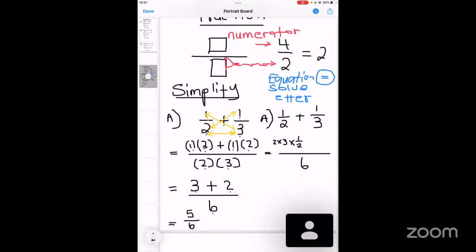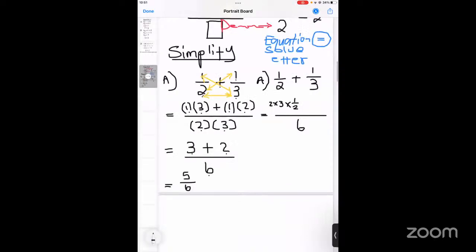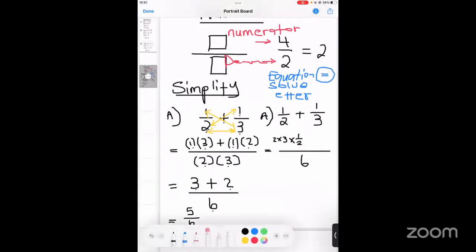Okay, okay. 1 times 3, yes. 2 times 3, yes, plus 1 times 2, yes. That times that, yes, then the same denominator, and then you add the numerators. Okay, okay, Manahil, let me just maybe write it there so that you can see that what you are doing there is the same as what I've done there.